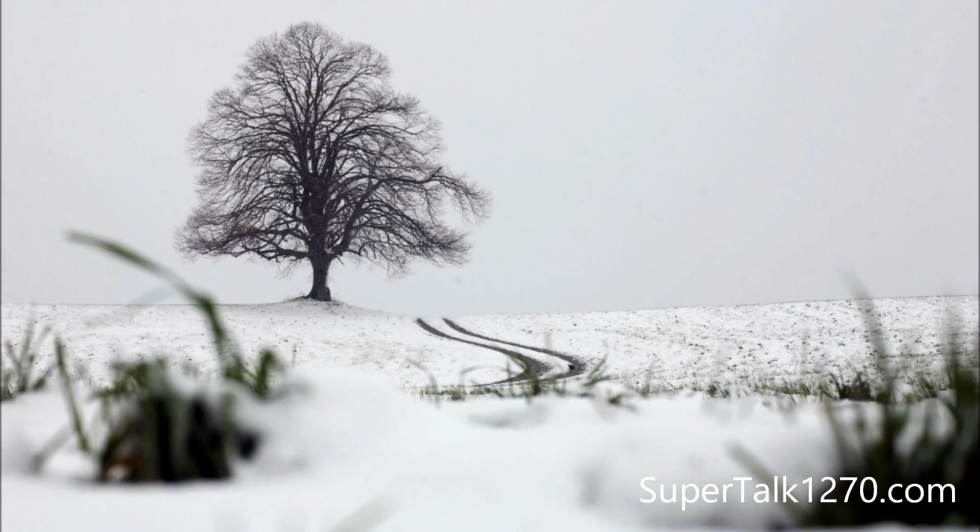The best time to sow grass seed is in the fall. We're talking August 15th to September 15th. The ground is warm, the seed germinates quickly, and the other thing to keep in mind is whenever you work up the soil, you encourage weed seeds to germinate. You kind of wake up the weed seeds that are in the dirt. But if you do it in the fall, the weed seeds aren't likely to germinate.